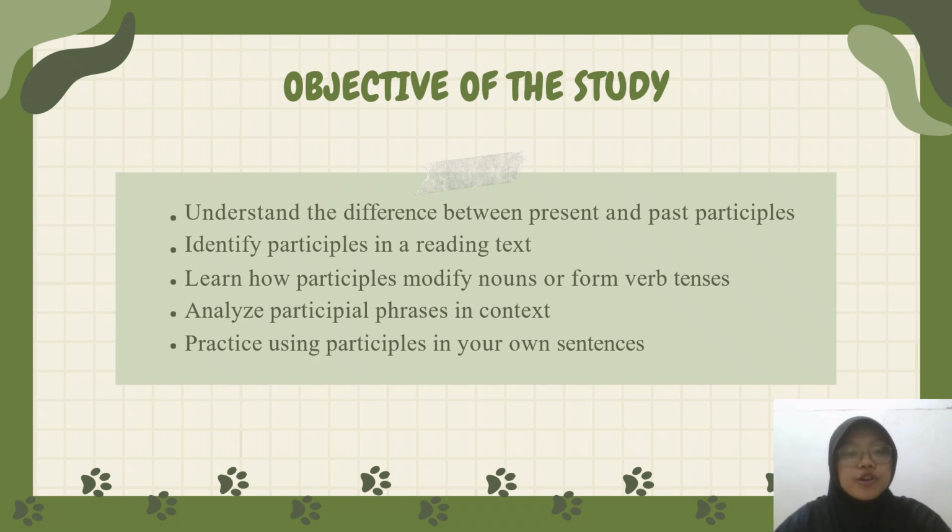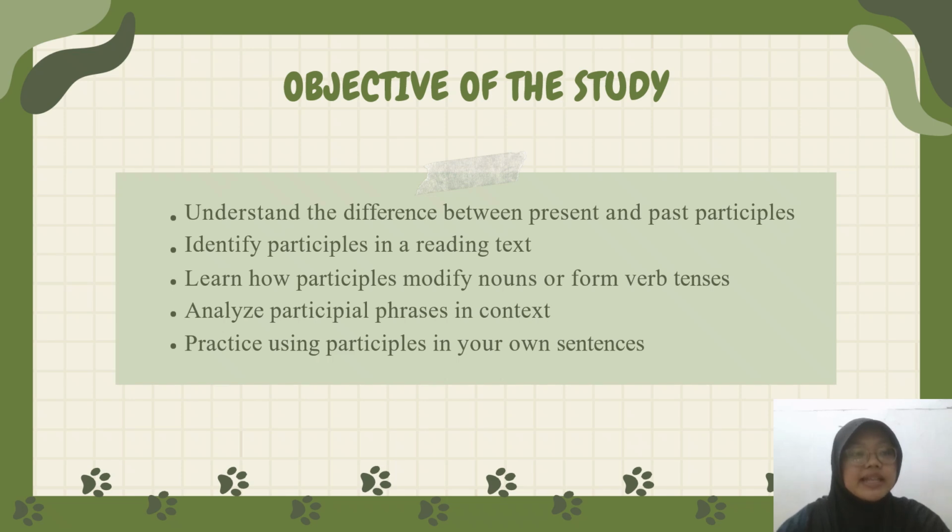By the end of this video, you should be able to, first, understand the difference between present and past participles. We will break down the unique characteristic of each type of participle. Second, identify participles in a reading text. Third, learn how participles modify nouns or form verb tenses. Fourth, analyze participle phrases in context. Participles rarely come alone, so we will learn how these phrases work within a sentence. And finally, of course, we will practice using participles.